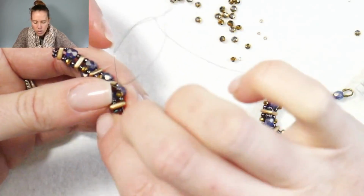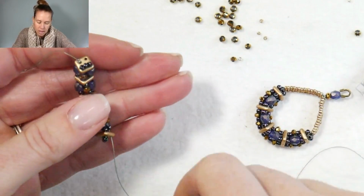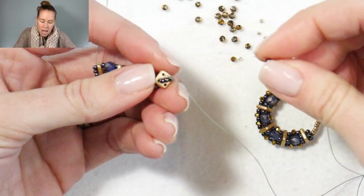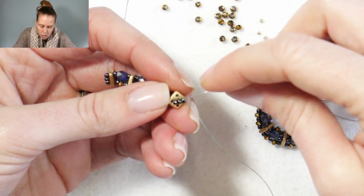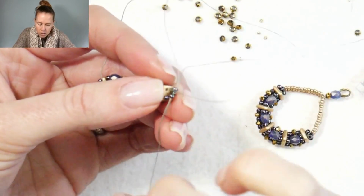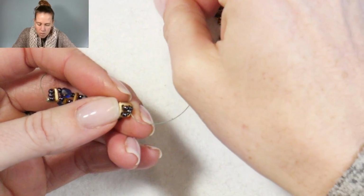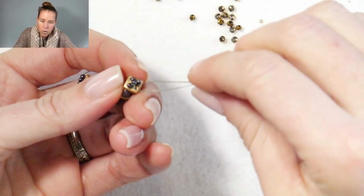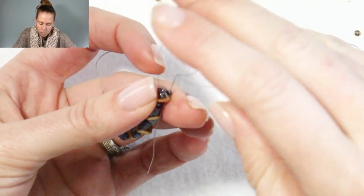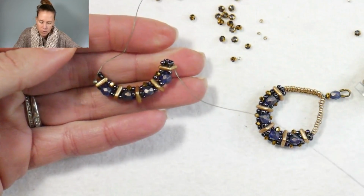what I'm going to have you do is get to the other side basically, and we're going to add the outer row of our crystals that sit to the outside. To get there, I want you to pick up one 11 onto your needle, and once you have that 11, you're going to go to the center bead of that grouping of 3 and sew through that center bead. It honestly doesn't matter which way you're coming through there. Pick up one more 11 and sew through the one remaining empty hole of the quadratile. Give a nice little tight pull to again start that curvature.